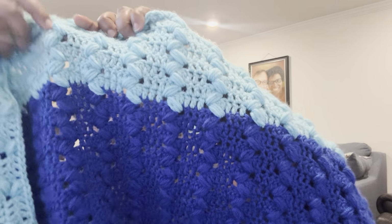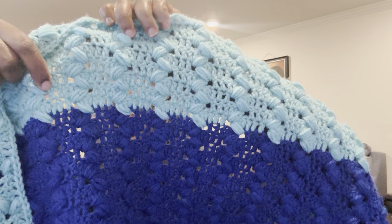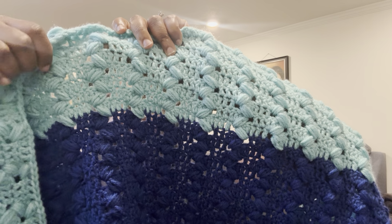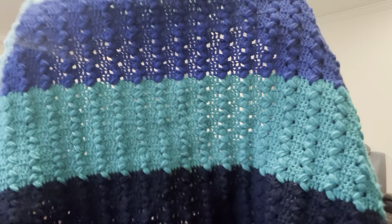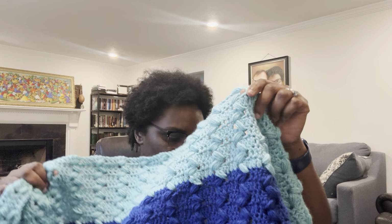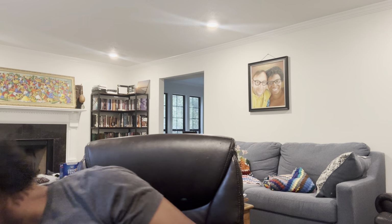You have these little intermediary double crochets with these puffs, these climbing puff stitches, and I think this is probably fast becoming my favorite stitch. It's just so elegant looking. But I tend to get 13 rows with the big twist. So I just finished row 10. I'm hoping that this is enough to get me 3 more rows.